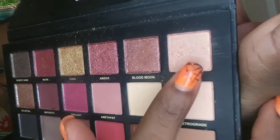Next I'm going to go into this pressed glitter, I don't know how you say that. I'm going to take a flat eyeshadow brush and just pack that onto my lid. And also work that towards the inner part of my eye near my tear duct.